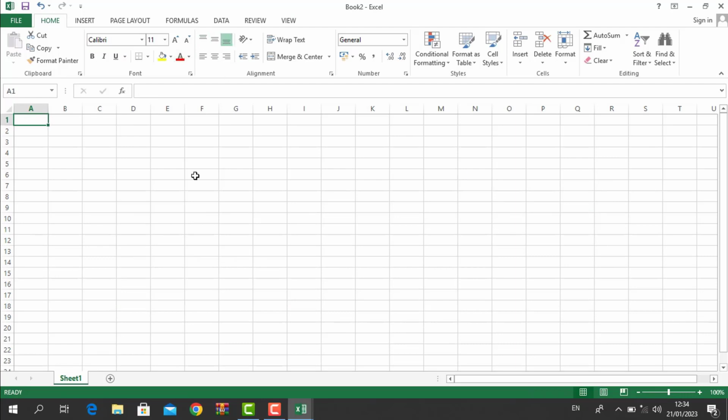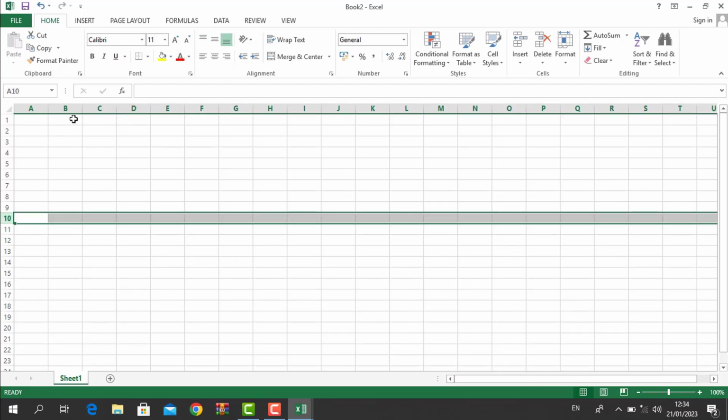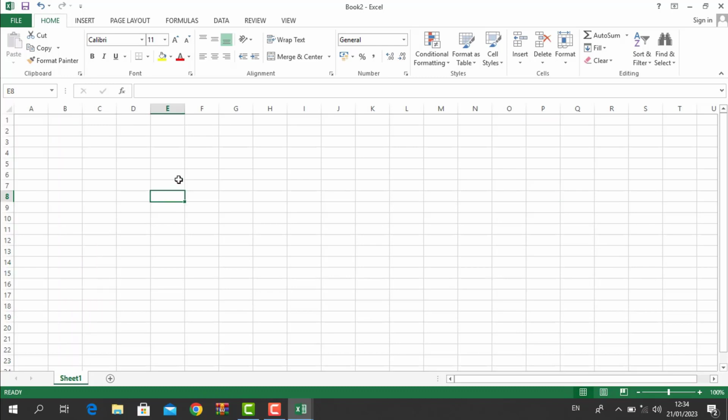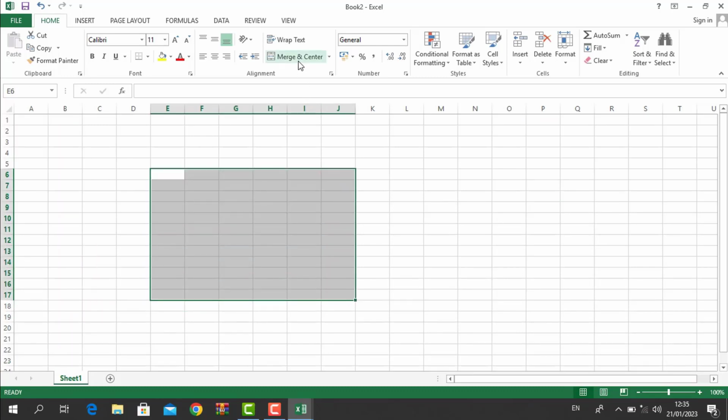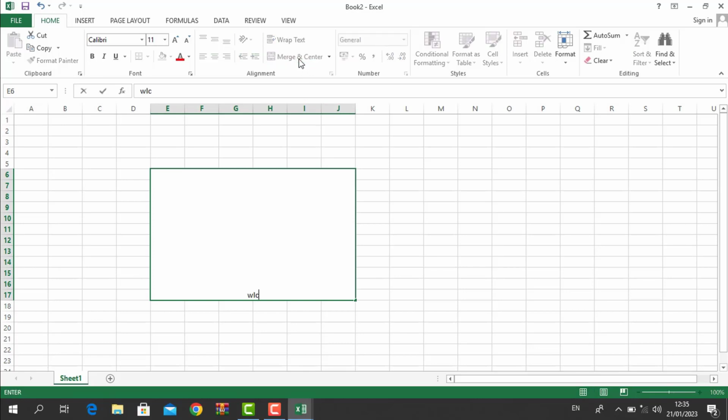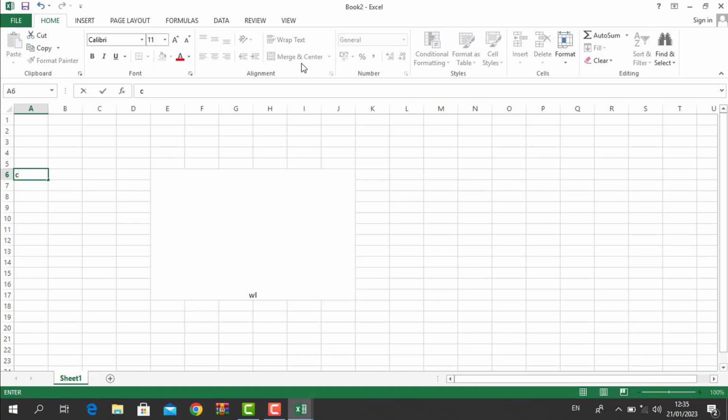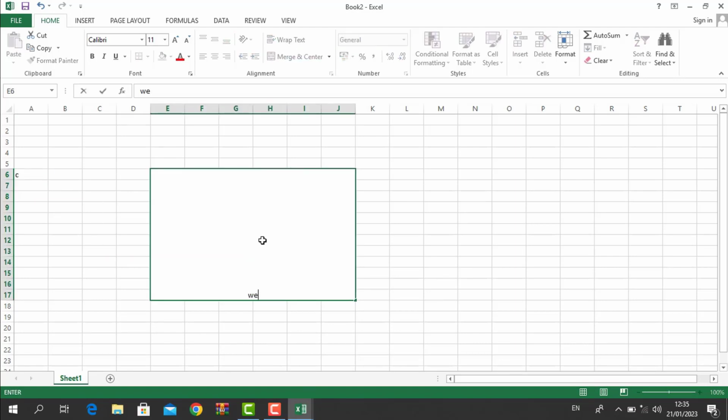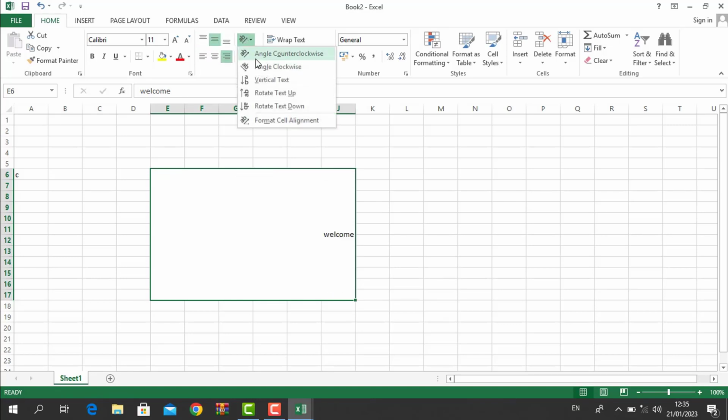If you want to work with this part, I told you before, this one is a row, this one is a column, and this one we call a cell. So I selected this one, then come to Merge and Center, and click on merge. And I write here, for example, welcome. I'm going to write one of the texts here, for example, welcome. Right now it is not working. When I click on this line, that will be on. So in which place you want, click here. There is a position, so in which position you want. But if you want to give it a different style, from here we have different angles. Any angle you can apply from here.